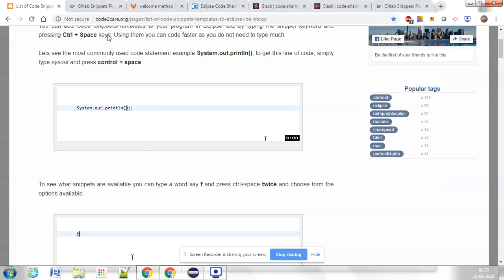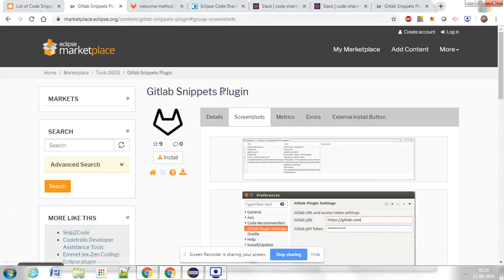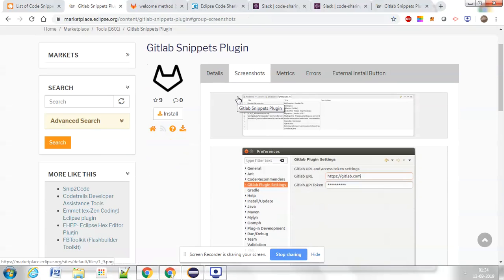In the second approach, we are going to use a plugin called the GitLab snippets plugin, which allows you to upload your snippets onto the cloud, and anybody who is a member and has the right permissions can access those snippets as well.